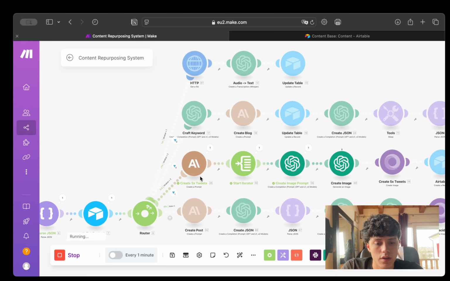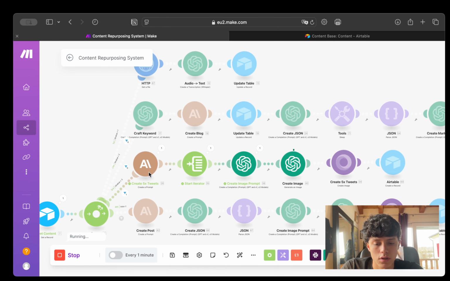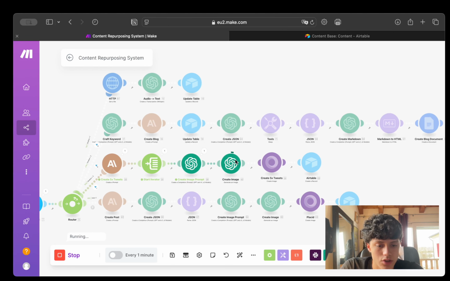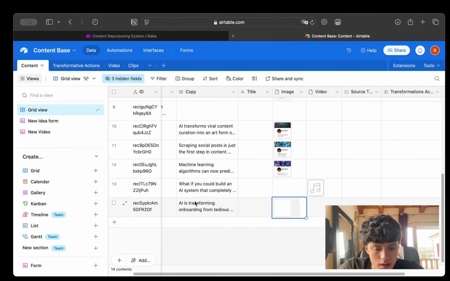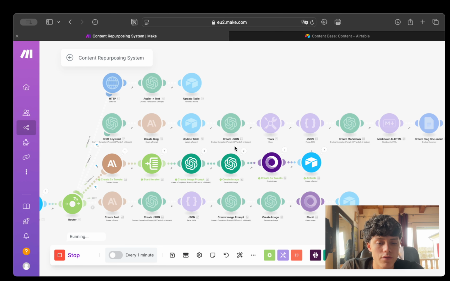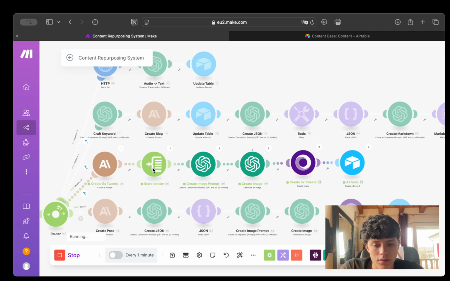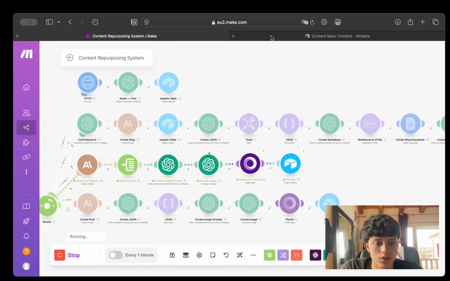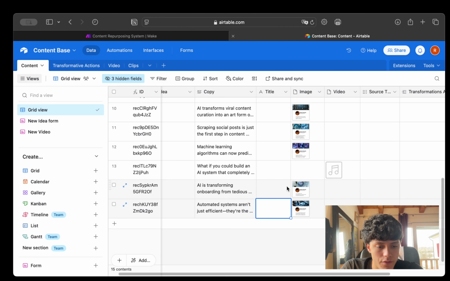Here it just created the copy, the content copy for the 5 tweets. Now it's creating the prompt for the first image, and now here it's creating the actual image. Then it will upload everything into the template I've created in Placid, and then it will lastly upload both the template and the copy of the tweet into Airtable. And as you can see, it just did. That is basically it, and now it's going to run 5 different times, because this iterator separates the previously created tweets into 5 different collections. So this automation generates me automatically 5 different tweets.